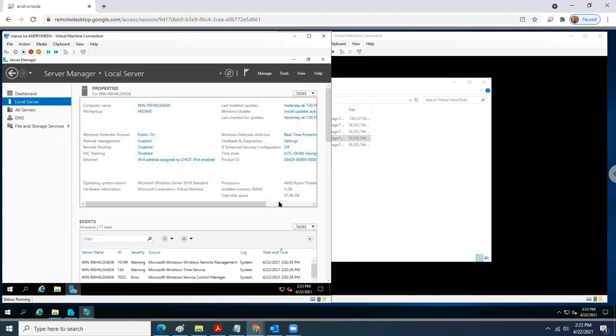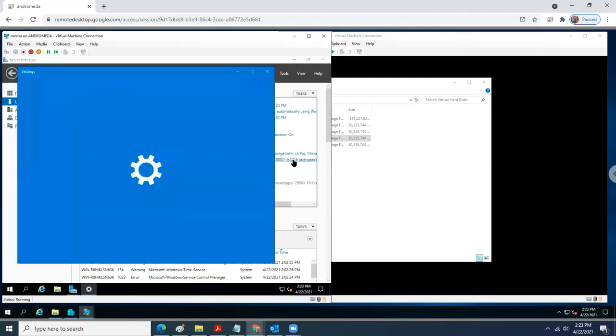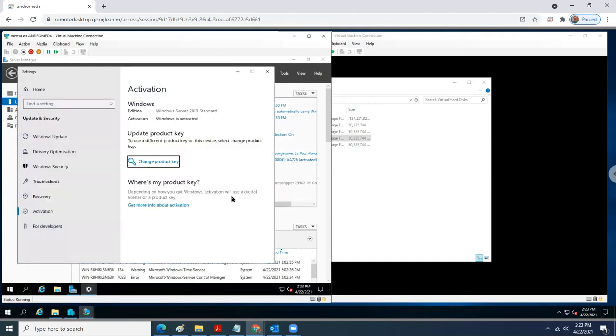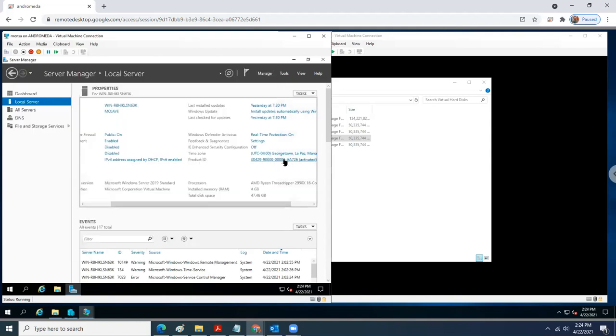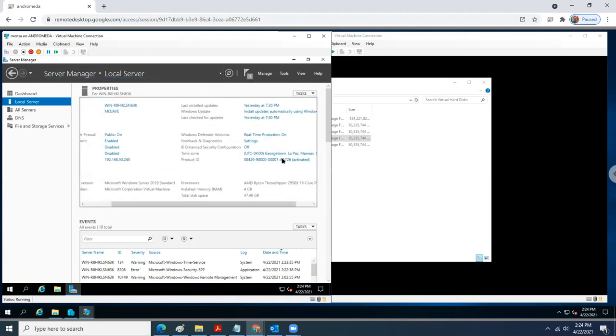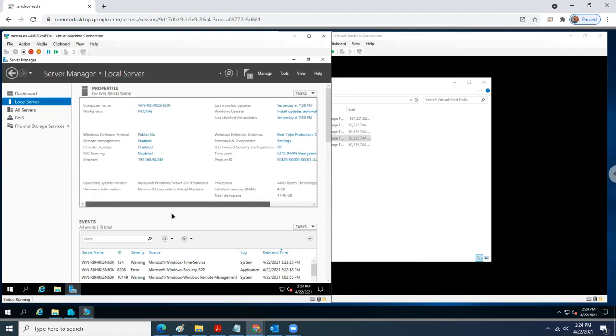What comes next is the license. Oh, you see, I have a license. So eventually the license activated because I used the general key for standard servers that are running in a data center license. So I just had to wait for that to sync up. By fixing the network address, I got a positive result for my licensing, and that corrected itself. That's good.